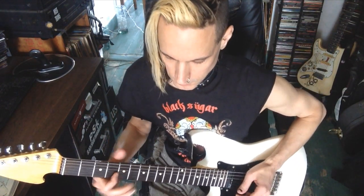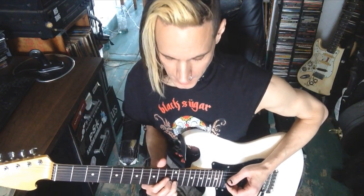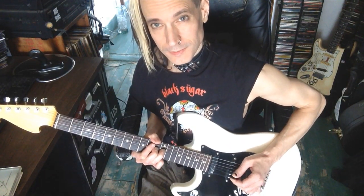So we start on the F major and then we bend from an A up to a B and then back, and then from a B to a C. And then do a double step with the E on the high E string.